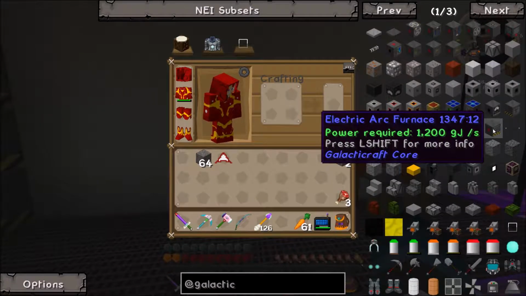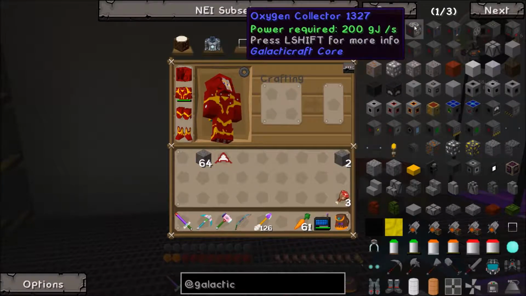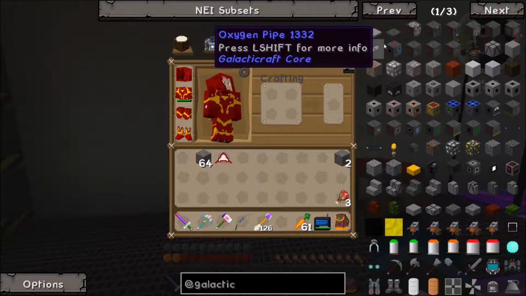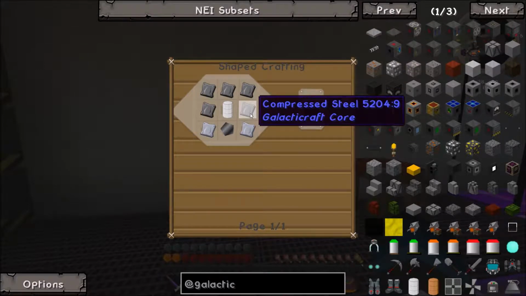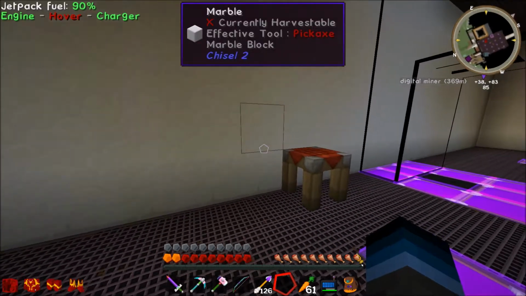Okay, one of these blocks is a fuel loader. I know it is because it exists. I've seen it before. Collector, compressor, oxygen, seal oxygen detector. I will make some of those too. Refinery, fuel loader. Here we go. Okay, so compressed aluminum, steel, tin, and a basic wafer.